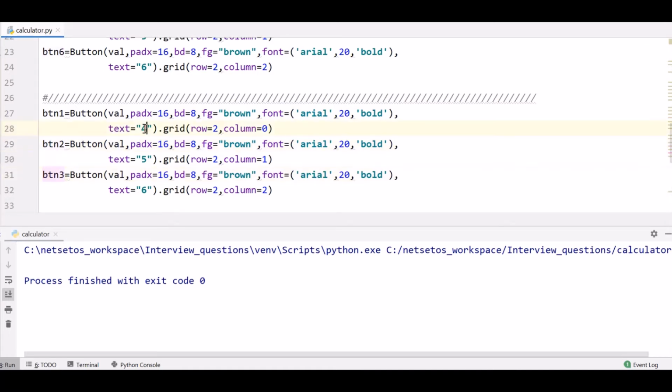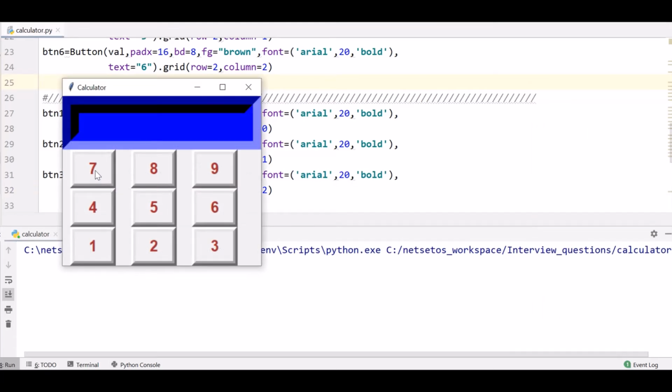So instead of 4, it should display 1, here 2 and 3. And this time it should be row 3 and column will be the same as 0, 1 and 2. Now let us run again. And here we got 7, 8, 9, 4, 5, 6, 1, 2, 3.